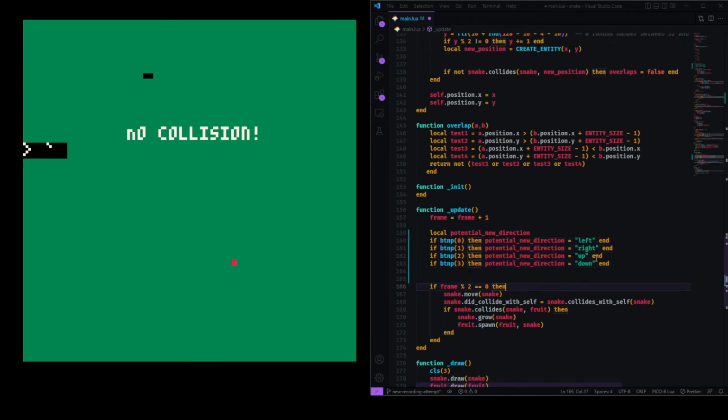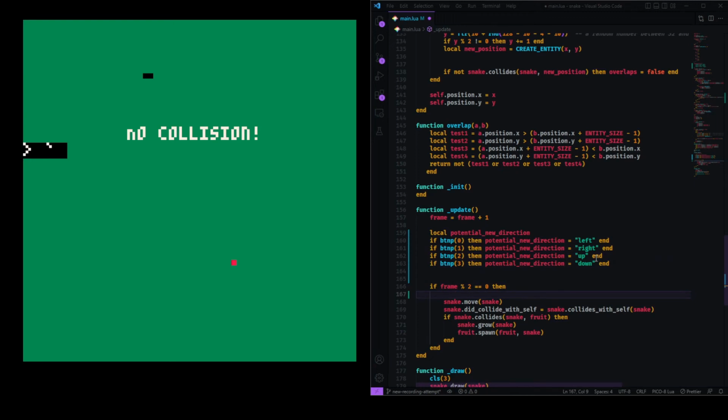And then when I go to move the snake, I want to check if the potential new direction is part of the allowed directions given the current direction. I know that the current direction is snake.direction. So I will create another local variable, allowed.